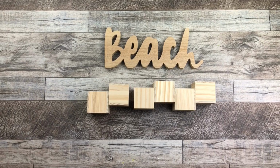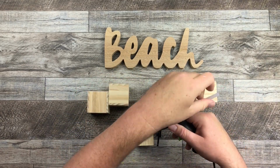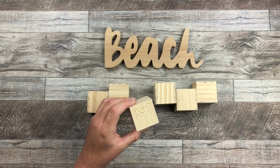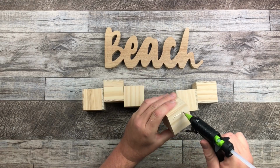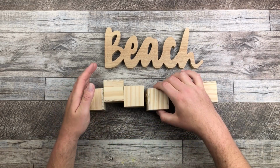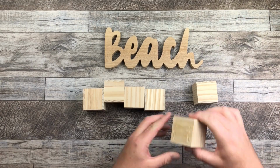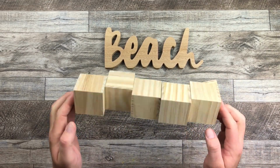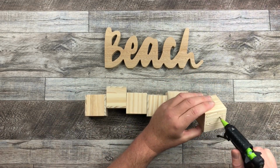So one block I have out, then I put one block in, and then you can see here I'm just hot gluing everything together with a good amount of hot glue, holding it in place for a little bit, and then moving to my next one. So again, there was no real plan. I just kind of winged it here. This was just kind of a test to see how it all turns out. And I will admit, I was so happy with the results.